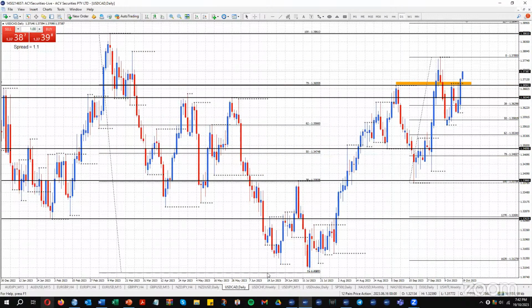All right, dollar Canadian. Now on Tuesday, so we're into Thursday, Wednesday, Tuesday, I said watch 136.94. It came up there and rejected, but ultimately because of the US dollar strength that we're seeing, we've been moving back up and we've obviously broken above that level. So that level now is the level to watch for a pullback if it can occur. A lot of Aussie dollars are at the bottom of the day, New Zealand dollars at the bottom of the day, the dollar CAD's at the top of the day. That makes life difficult if you're just getting in on your charts, and how can you get in if you're not in a trade?